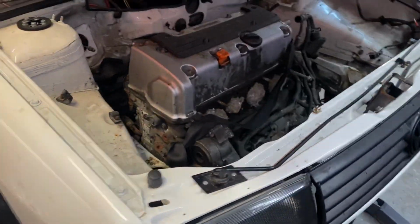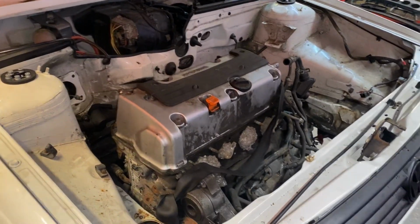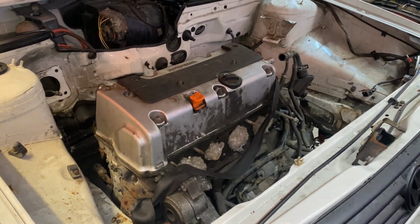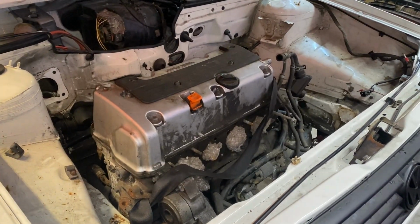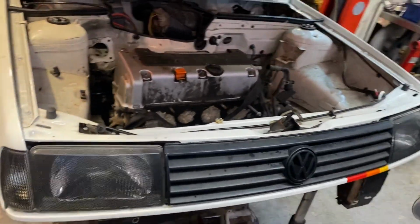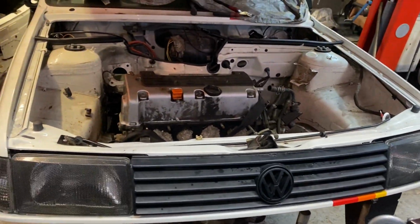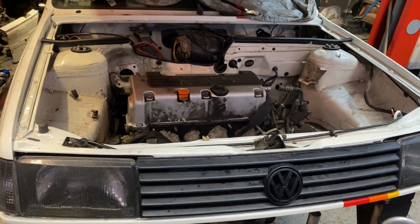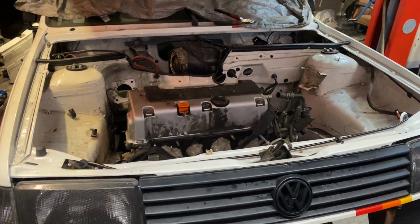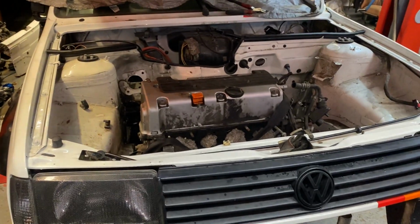So it's going to be literally get some mounts made up, try and get this a bit more level, and then start fabbing around it. But we've got it in the hole, we've got it in the engine bay. So yeah, he's now just sticking bits of metal together to make it fit in there. So we're all good. Let's plod on for another probably half an hour and see where we end up.